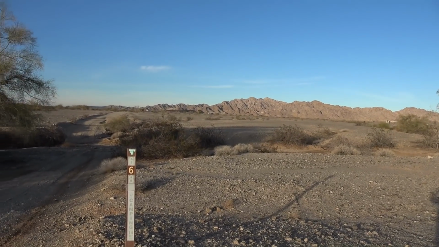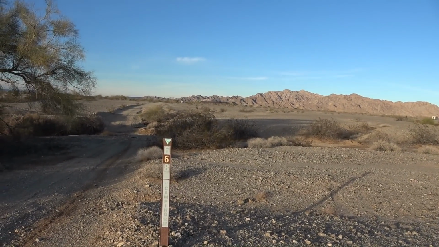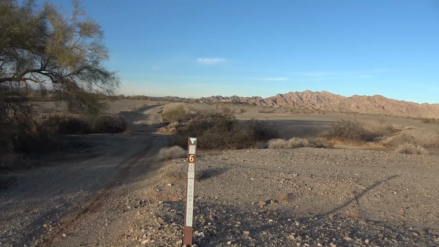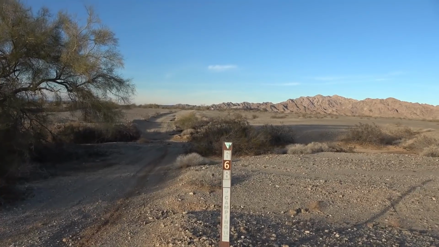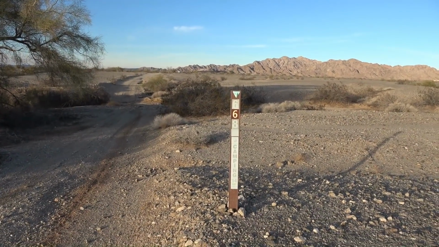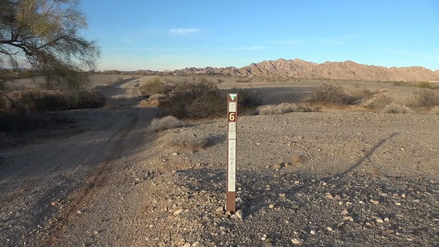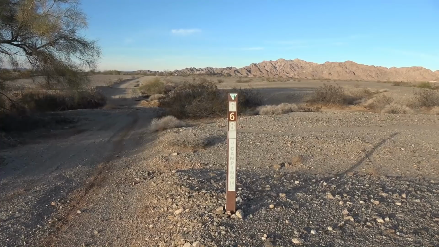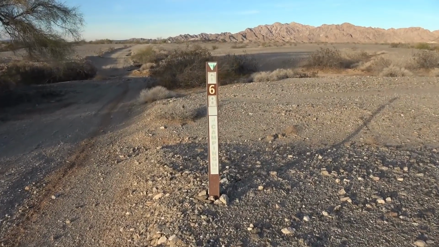But this time a ranger came up to me after the first day. He was doing a patrol, and he says now you have to camp within 300 feet of designated routes, and he showed me an app to download. I'll show you that a bit later, and using the GPS on the phone you can figure out where you can camp. So here's a route.